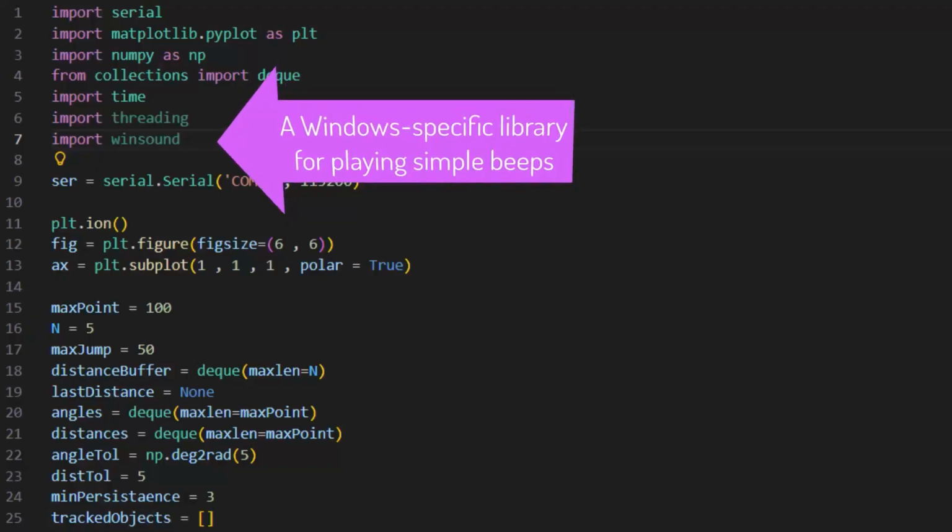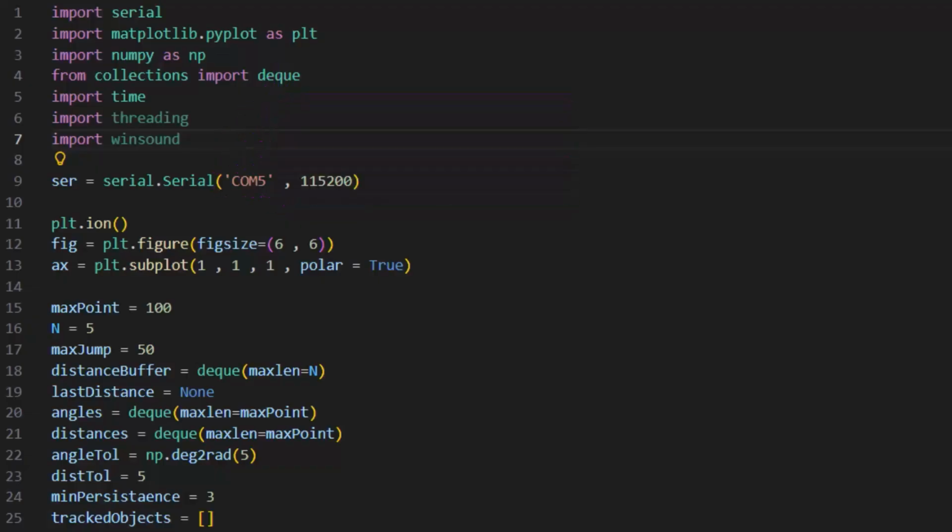We create a new thread specifically for the functions that we created with the help of this WinSound library that we imported, which plays the beep, okay? So this is about the threading so far, but what is WinSound? Why did we import the WinSound library?